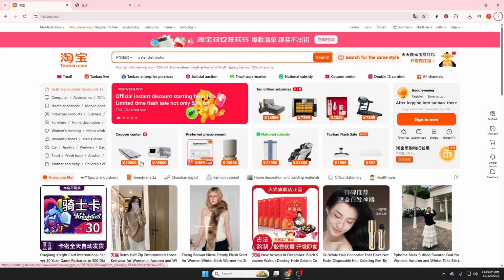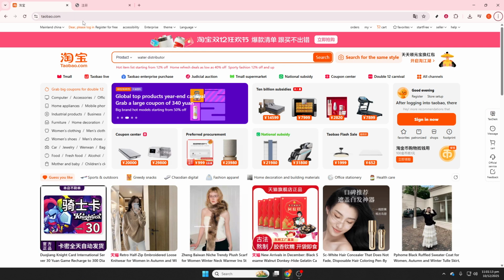In today's video, I'm going to teach you how to download the Taobao app and register an account. We'll set up your account using a web browser, and afterward you can sign in on the mobile app with the same details. All you'll need is a browser and a mobile phone that can receive text messages.